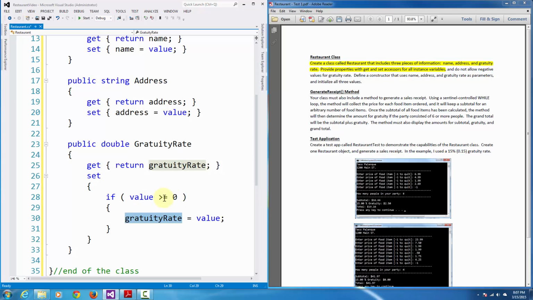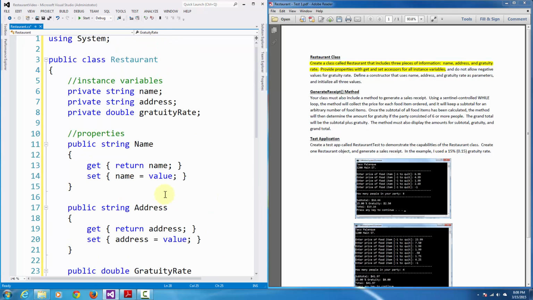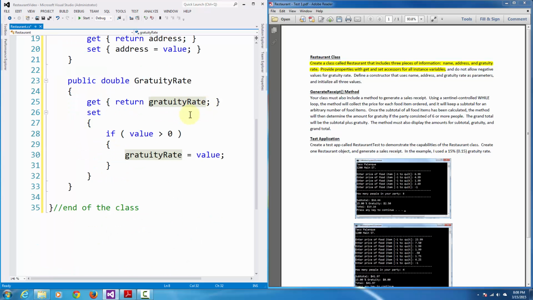It really needs to be greater than 0, because by default, we can actually take this off, because this guy here is already 0, right? Anytime you have private instance variables, they're automatically assigned their default value. So this string would be null, and this guy here would be 0.0, right?